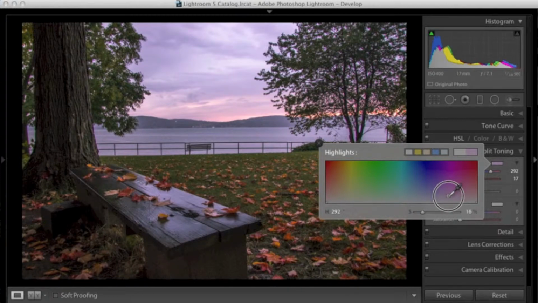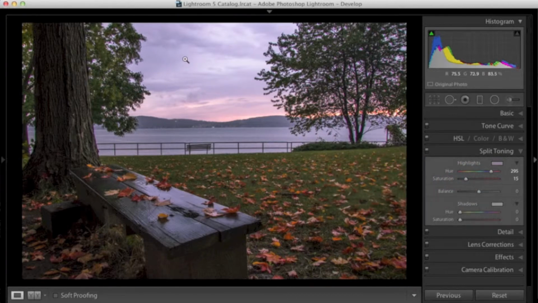I don't want to overdo it to where it doesn't look natural. Now, to me, that looks natural, because this is what it really was looking like. The colors look great to me like that. And if you feel you got too much, you could take it out. Saturation, just like you can take it out, you can put it in.